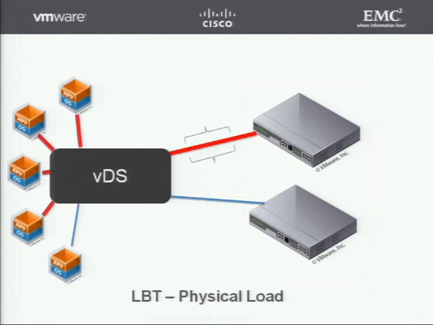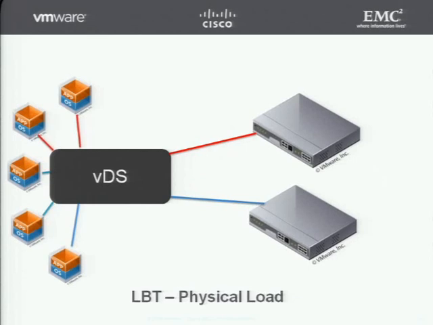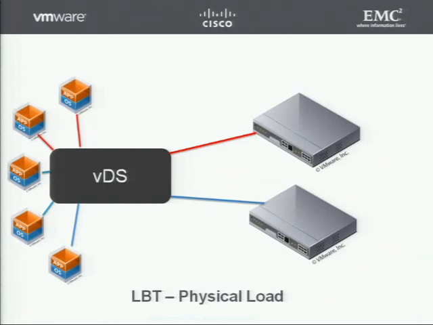So then we have the new technology, LBT, that's come out with 4.1 on the distributed virtual switch. What this does is you still have a pinning, but if one of those links, like my red one right here, gets saturated, it gets over a certain point of load, the ESX host will go in and distribute those better across the hosts. The benefit is that it's reactive at least, and if something gets out of sync, it'll put it over. But it's not dynamically, intelligently making decisions. It's just a threshold. If my traffic gets to this point, move over. And the way you sort it, you don't directly control that either.